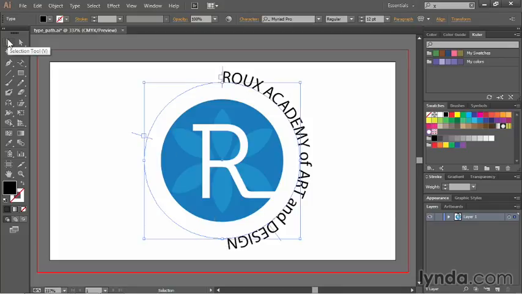And so now I can select my selection tool. And when I select my selection tool, you'll notice that I have several different lines that appear out here on this. This one here, when I hover over it, see that little arrow that pops up? The little arrow points to the right. That indicates that if I click and drag, it'll do something. So this actually changes the flow of the text. So if I wanted the text to start on the opposite side, I just rotate around until I get the Rue right there in the middle.